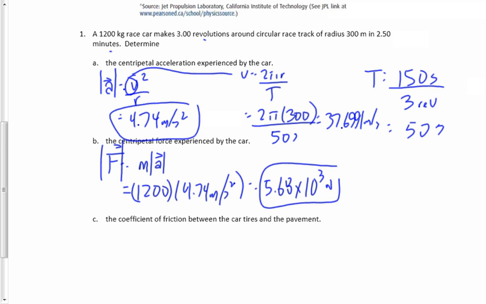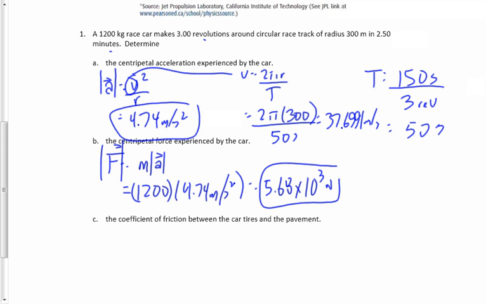Okay, how many people that did this question went back and said F is equal to mv squared over r? How many people did what I did there? What a lot of you did there is a little bit more work, but not much, unless you recalculated speed and period, then it's quite a bit more work. But if you just said F is equal to mv squared over r, it's a tiny bit more, but not much. I wouldn't lose any sleep over that. Either method is good there. You get the same answer in both cases. Doesn't matter which way you do it.